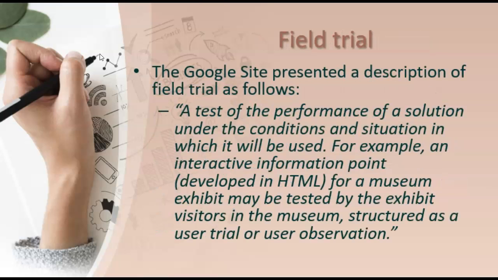Field trial. The Google site presented a description of field trial as follows. A test of the performance of a solution under the conditions and situation in which it will be used. For example, an interactive information point, developed in HTML, for a museum exhibit may be tested by the exhibit visitors in the museum, structured as a user trial or user observation.